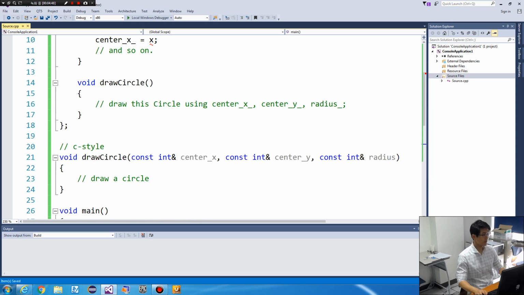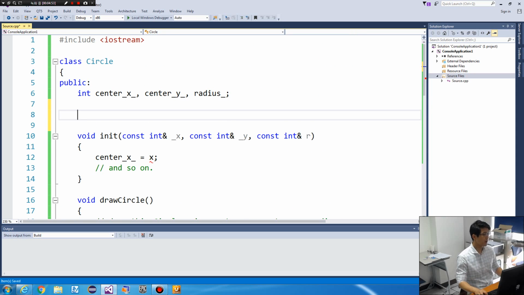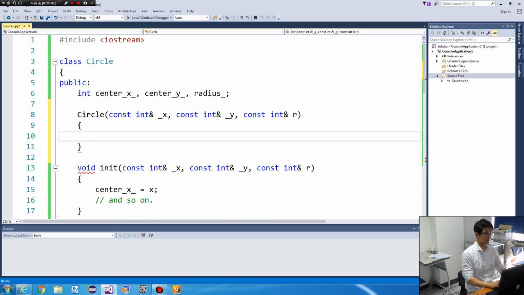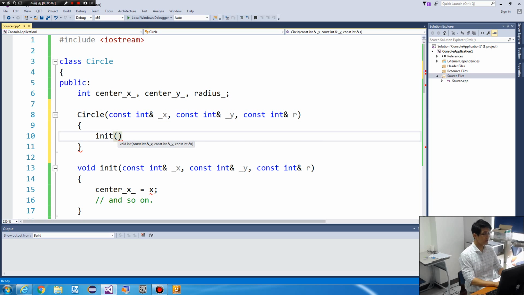Okay, and there is one more thing we can do. We can define a constructor like this. Okay, so in constructor, well, there are several ways. So you can use this init function one more time.